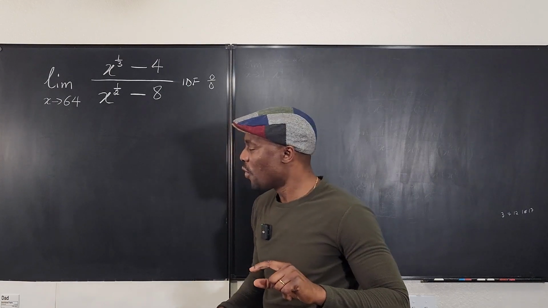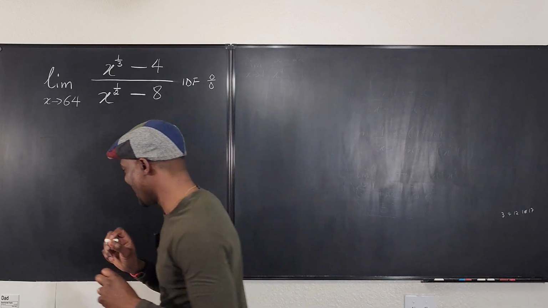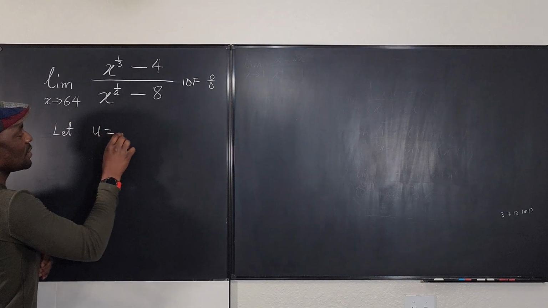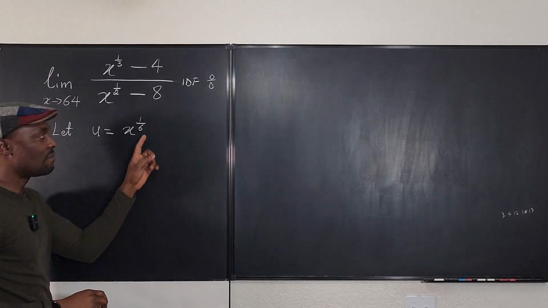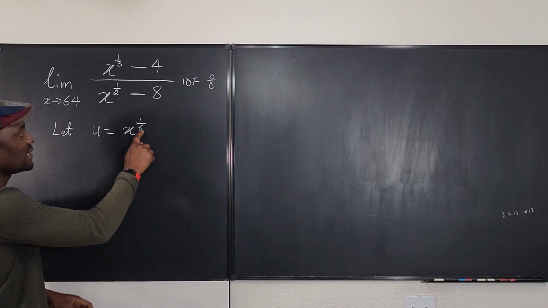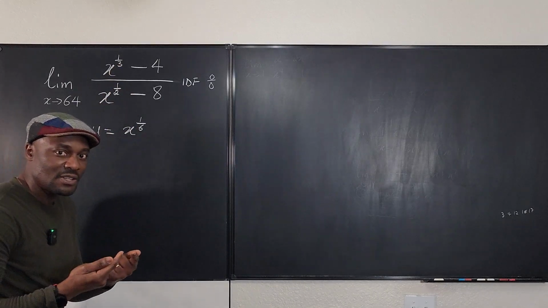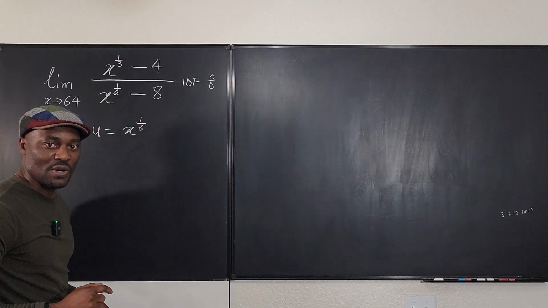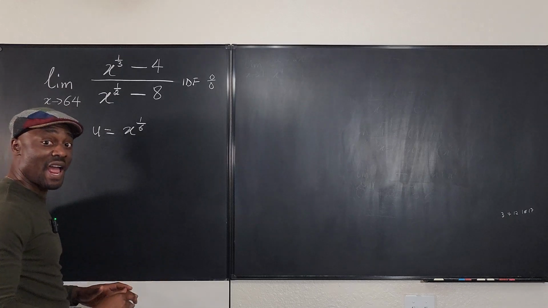Okay? So what you should do is what I call my u substitution. In this case, I'm going to say let u be equal to x to the 1 over 6. Where did I get my 1 over 6 from? I know I need 6 in the denominator because this is 2 and this is 3, and the least common multiple of 2 and 3 is 6. So that's why I'm making this choice. It's always smart to do that. You're going to get rid of all the problems of fractions.